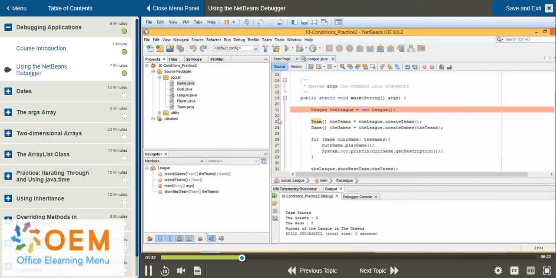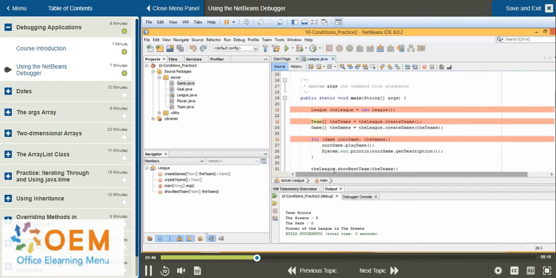If you wanted to check out the value of a variable at that point in the program execution, or if you just wanted to step through and see what was happening during the execution of the program, you could set a breakpoint. Now, NetBeans allows you to create multiple breakpoints. So I can click, and every time I click, you see that the red square appears right there. Now, once I've set those breakpoints, let's go ahead and press the debug button again.